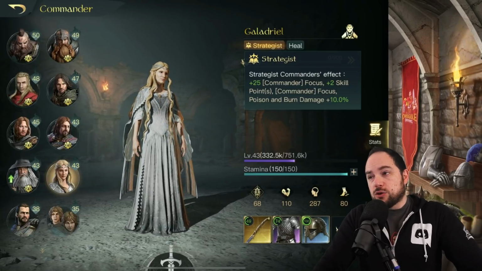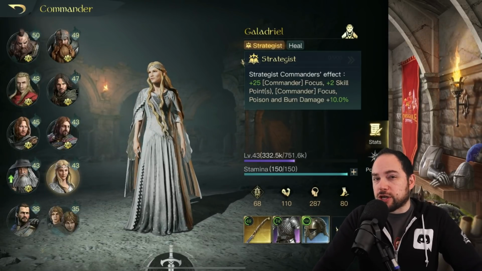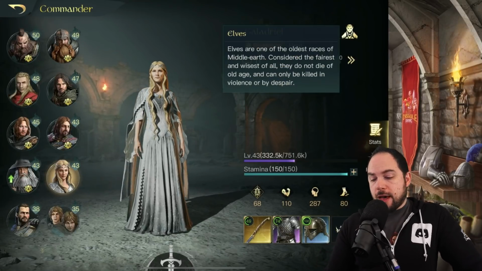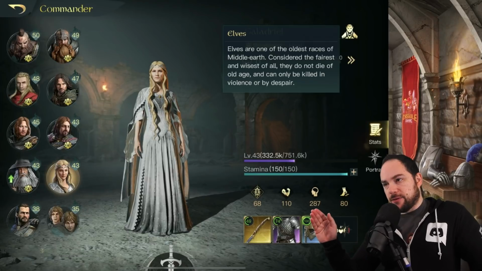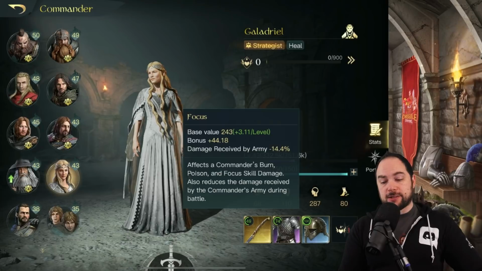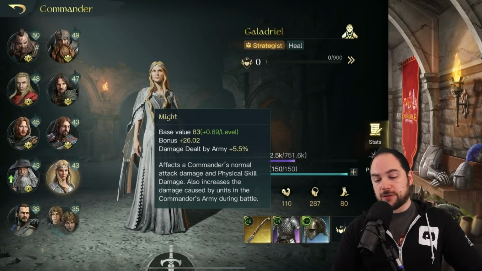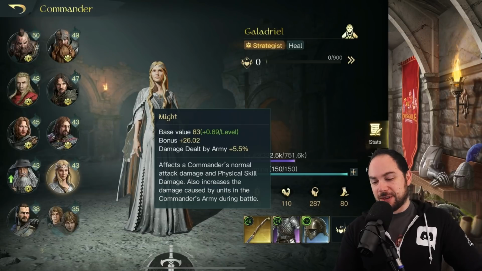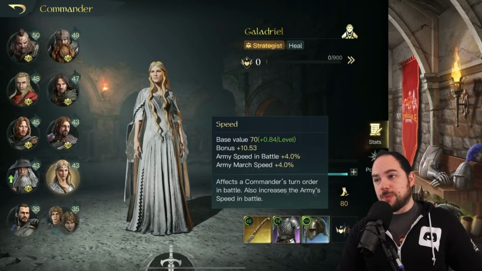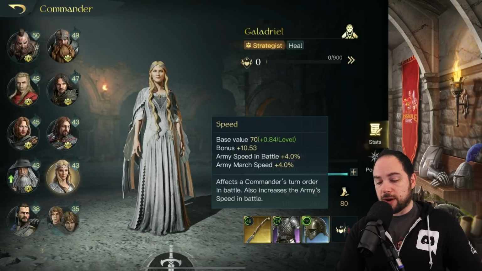That means she's going to give 25 focus, 2 skill points, and her poison and burn damage is boosted by 10%. She is an elf, for what it's worth, and she is very heavily stacked on focus. And that's not because of my equipment, that is because of her base stats. 243 at the level that I have her at, okay, for the base value of focus, 83 for the base value of might. She is not a might commander, and she's not all that fast either. At base value of 70 speed, she's not moving all that quickly in the grand scheme of things.